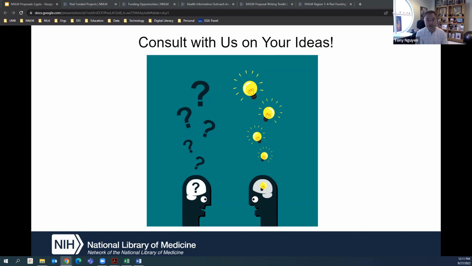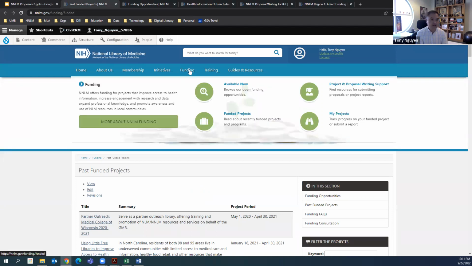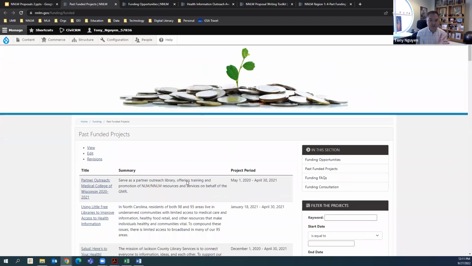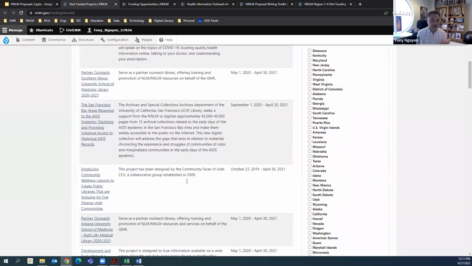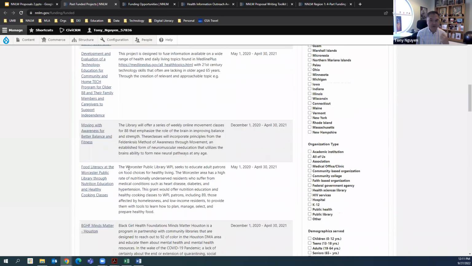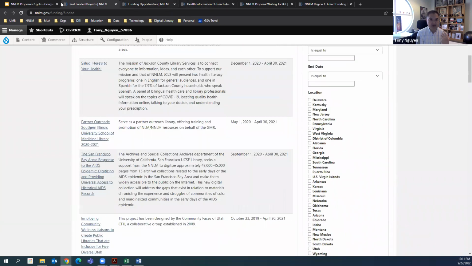If you're looking for other potential ideas, what I would strongly recommend doing is you can look for our projects that are funded if you're looking for new ideas, and can you replicate an idea as well in your situation. So you can go to Available Now, and the Available Now section under funding would show you some of the other projects that are funded, not just by our region, but throughout the whole US. So you can get a glimpse and see what it is people are proposing and getting funded for to help give you new ideas as well.